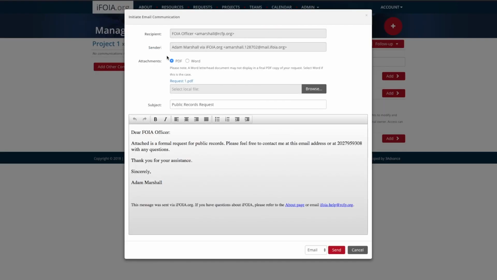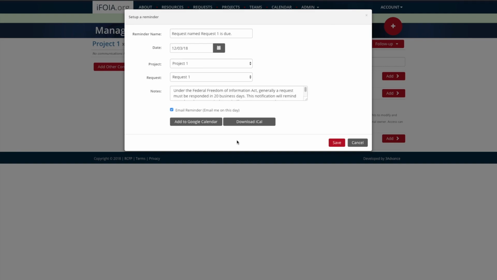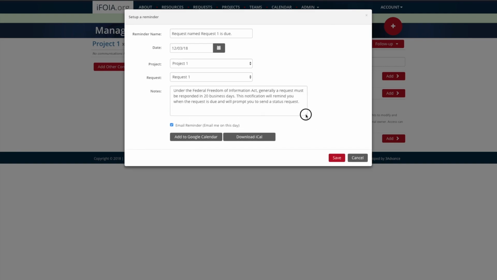So you can see all this information is already filled in. We have the text of the request attached here. You can edit the subject or the cover email as you want, and then just click send. So the next thing that's going to pop up is this reminder screen.